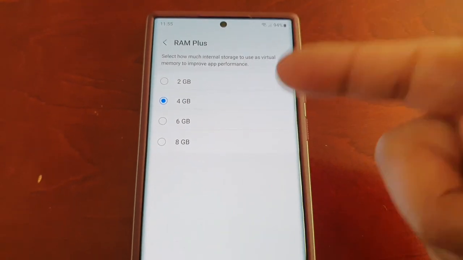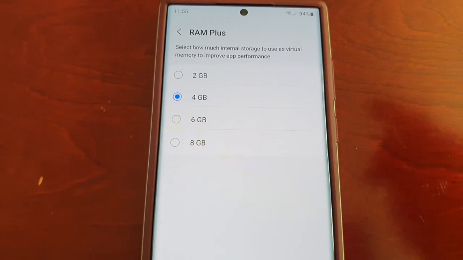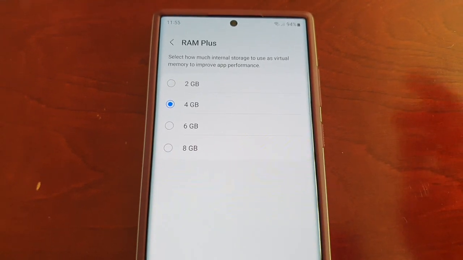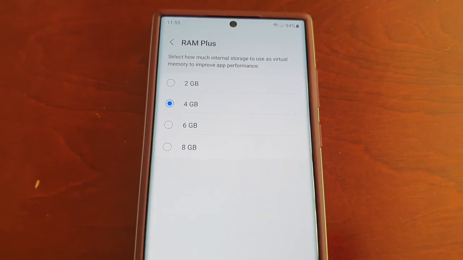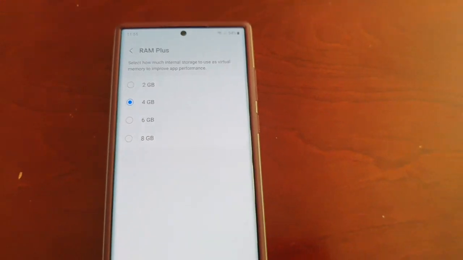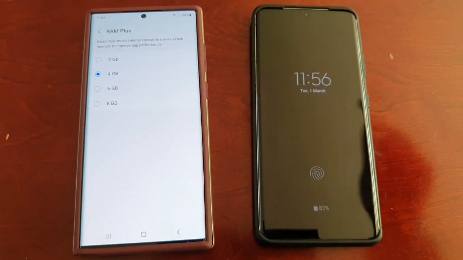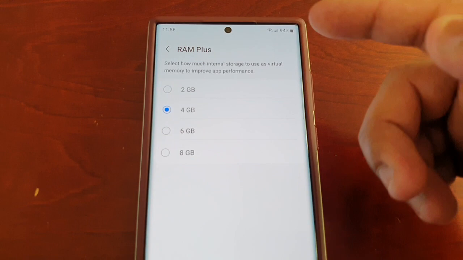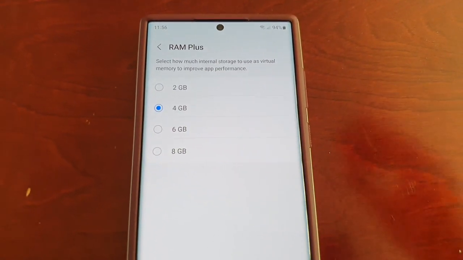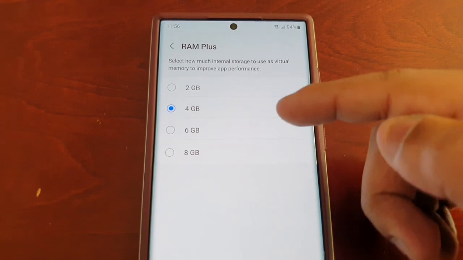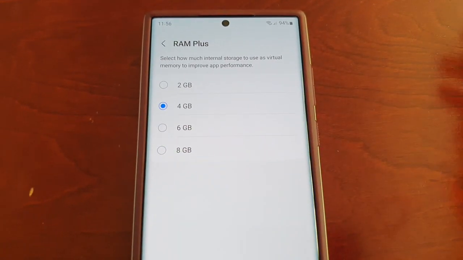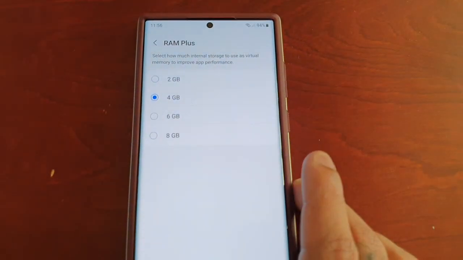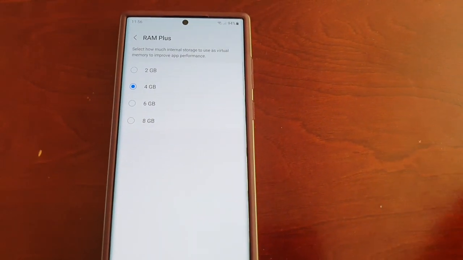So yeah, this is really cool. This is a really cool feature and option that they've given us. When this device was first announced and I realized it only had 8 gigabytes of RAM, I was thinking, what's Samsung doing? Because the S21 Ultra came with 12 gigs of RAM, but now it all makes sense. What they've done is they've given us this option to add more RAM manually, basically. So when you add another 8 gigs, that's like 16 gigs of RAM we're getting. So it's really cool. Let me just show you all something real quick as well.